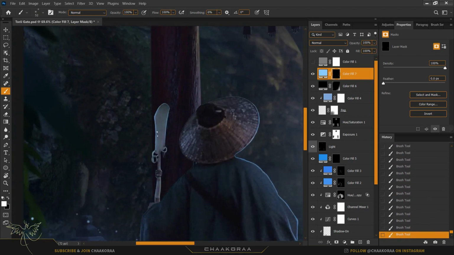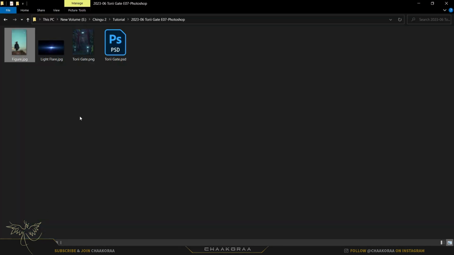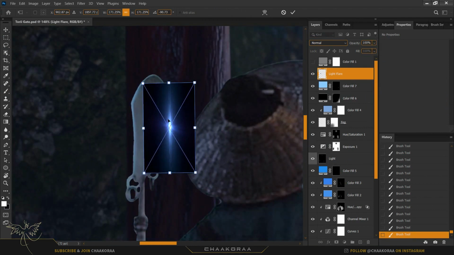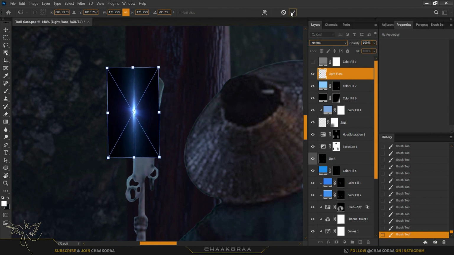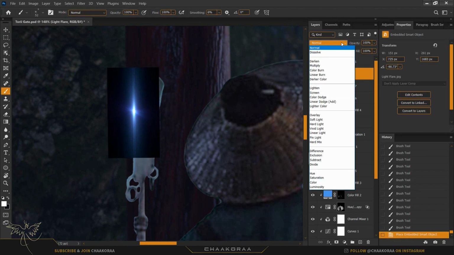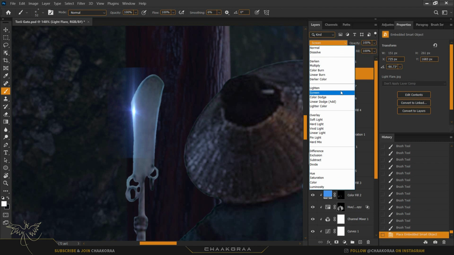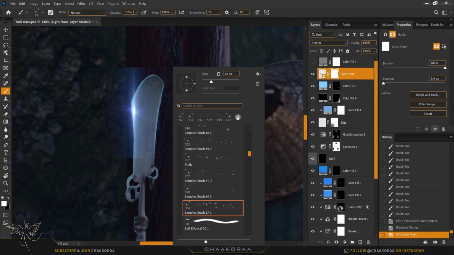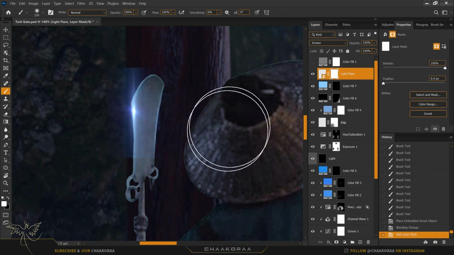And for this one, the blade, I want to add a flare. Let's bring a flare image and scale it up a little bit, rotate it to somewhere you want to add the flare, and hit OK, and change its layer mode to screen. Then add a layer mask, and with the brush tool, let's change the brush to round soft brush and increase the size.